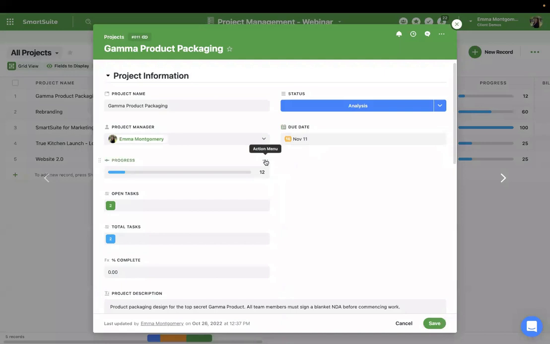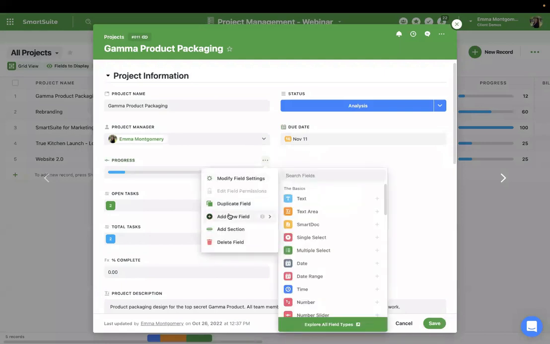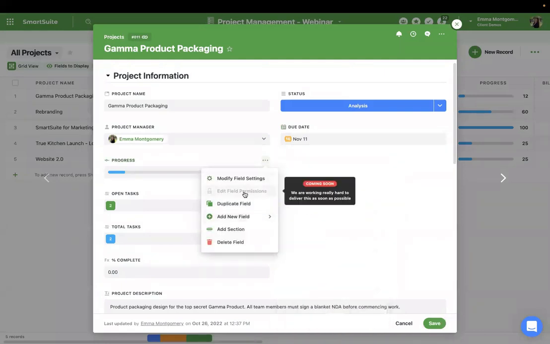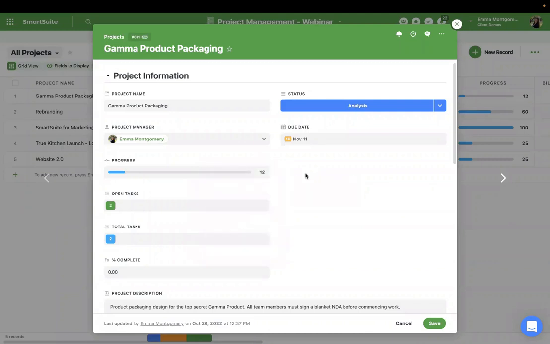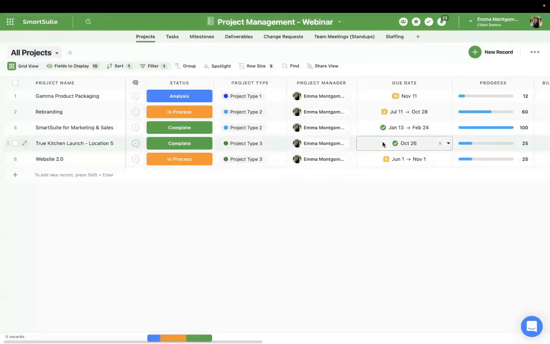Next, we have field level permissions coming soon. So not only are you going to have application permissions, but you're going to be able to edit the field permissions. Say there's specific, either confidential or private data that you don't want all your team members to see. The field level permissions will make it so the field won't even appear for that viewer. It'll be completely missing or uneditable, or however you want it to appear for them.